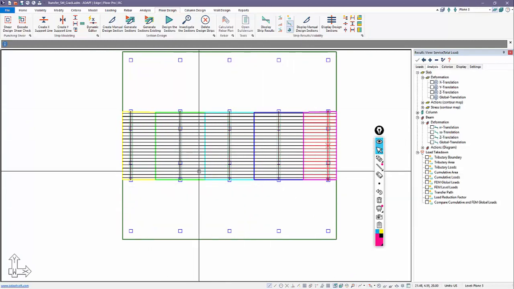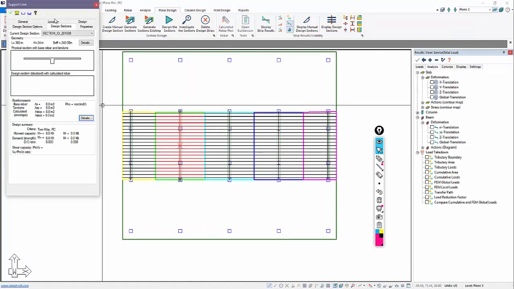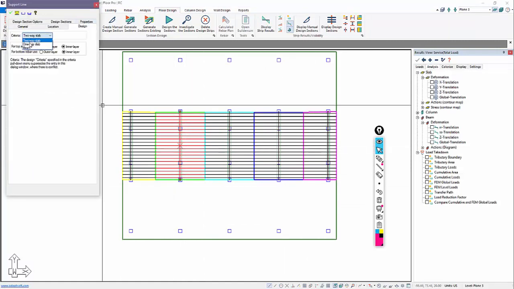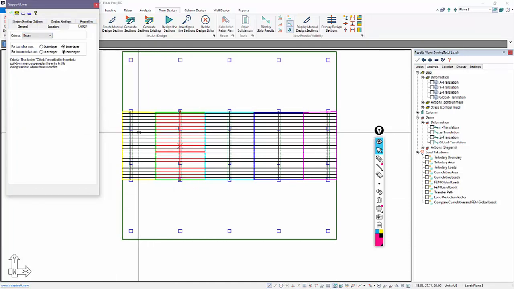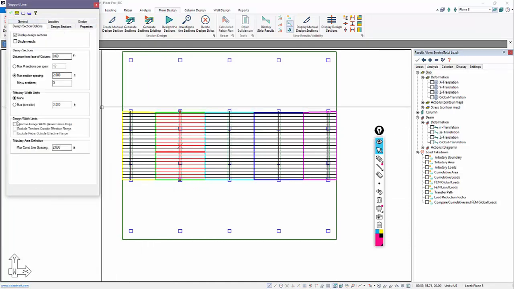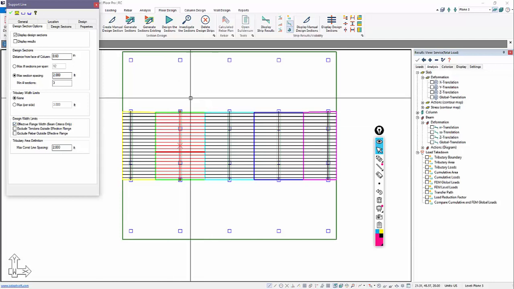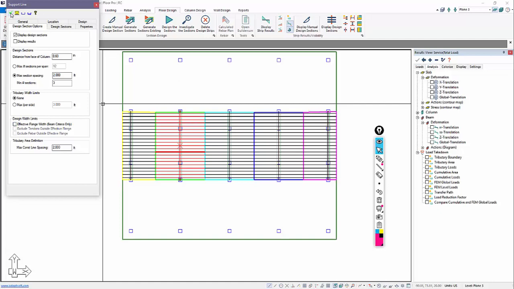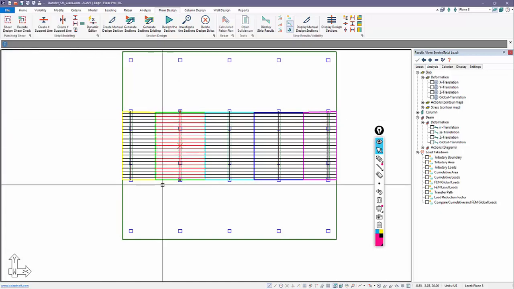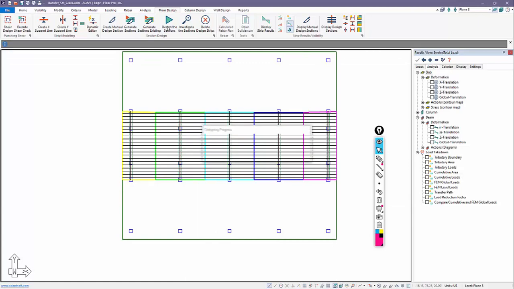I could also set these, if I set these to design as a beam, which is required if we want to design them as a beam, you can also now include the option to have the program use the effective flange width when we design the beam. The program will still solve the actions at the beam based on this integrated cut line, but it's limiting the actual properties of the beam to the effective flange. So that's available as well when you designate this as a beam. So once I set these up as beams, I'm going to now design the sections.